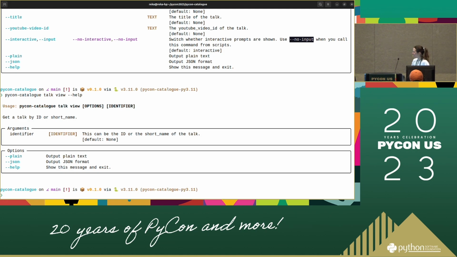And I am curious what you think about this setup for the identifier, so for the view that it accepts both the numeric ID and this other short name. What are the pros and cons of this design? Well, if the short name has spaces, then it becomes difficult for the shell to parse.